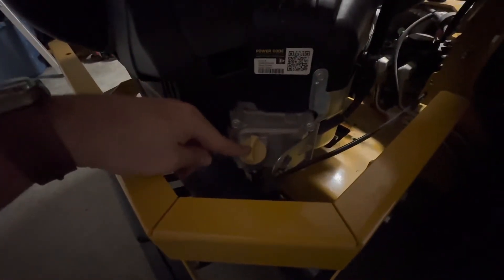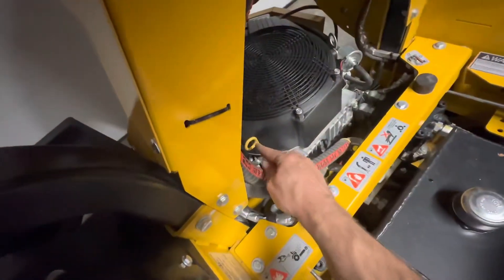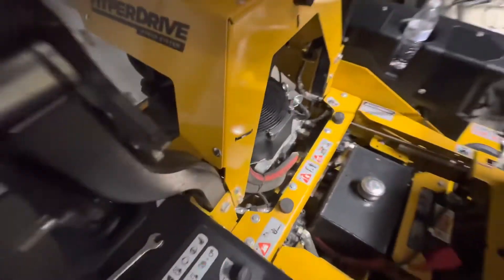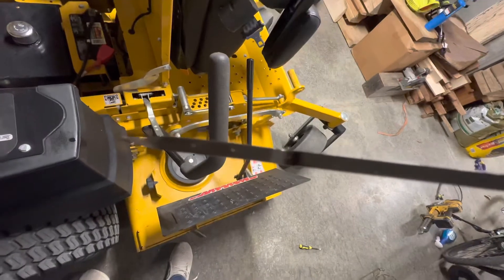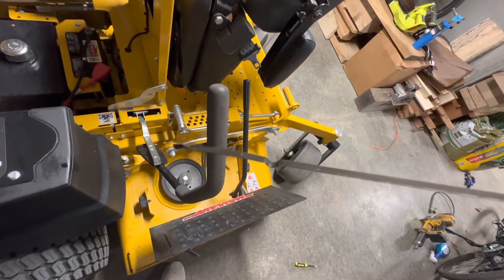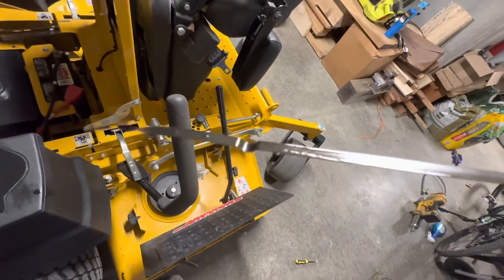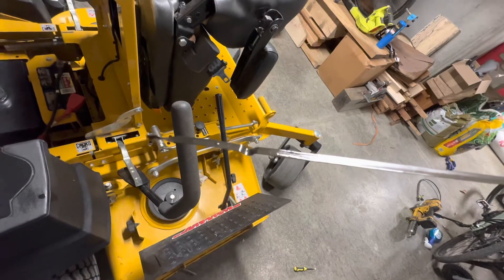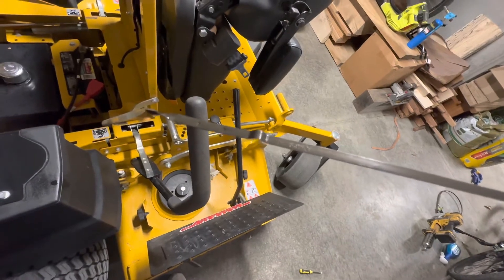After you fill it — right here is where you're going to put the oil in. After you do that and put the correct amount in, run it for about five minutes and then pull your dipstick out and see where it's at on the level. You can probably see it better on the back. Anyway, you want it between those two little notches right there — not the dip in the middle, those two little pressed spots. You want it between those. There's a grid on the front that shows you, and you don't want it above or below either mark.